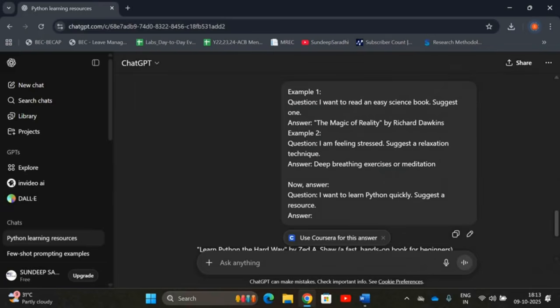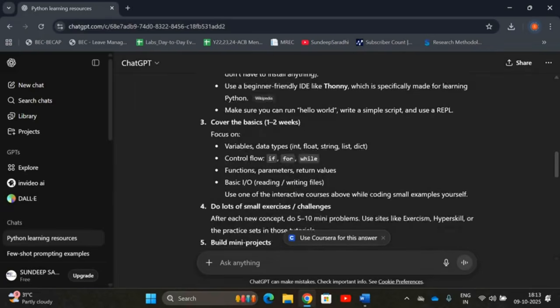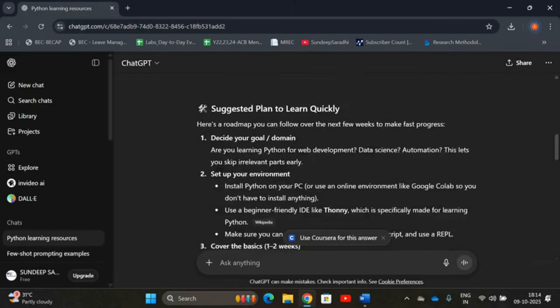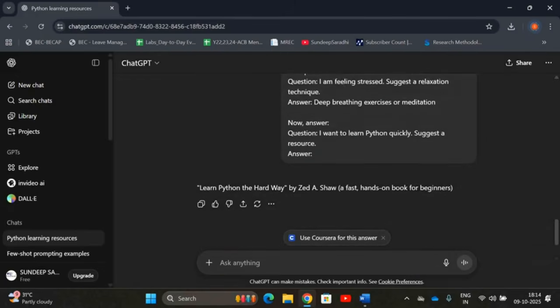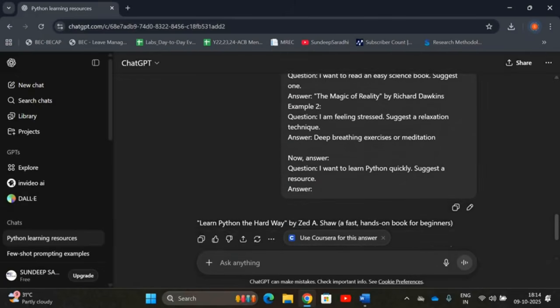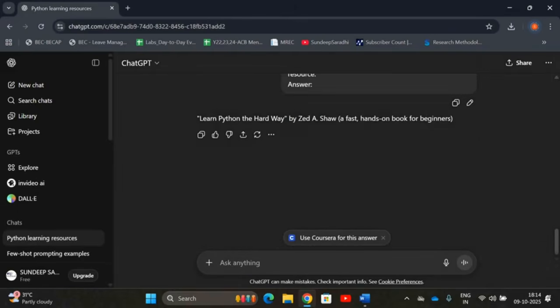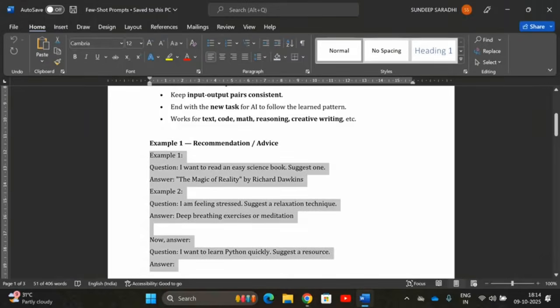So here we are giving the next question. Previously we were not giving any examples, directly I am asking the question so that it will be giving a lot of information. So hope you understood why we are going with the few shot examples. Few shot prompts, because we are giving some examples to get the output according to the user perspective.